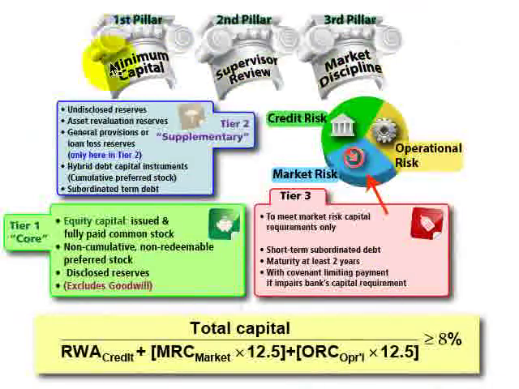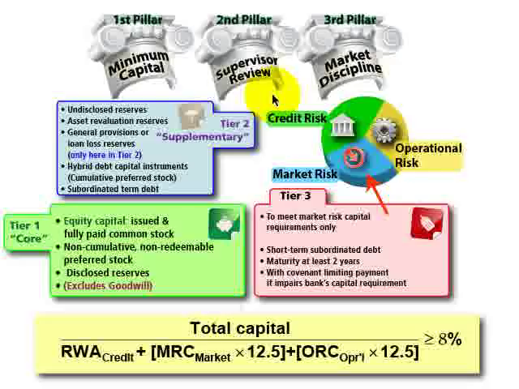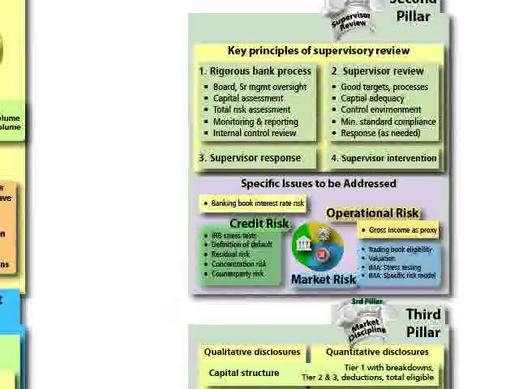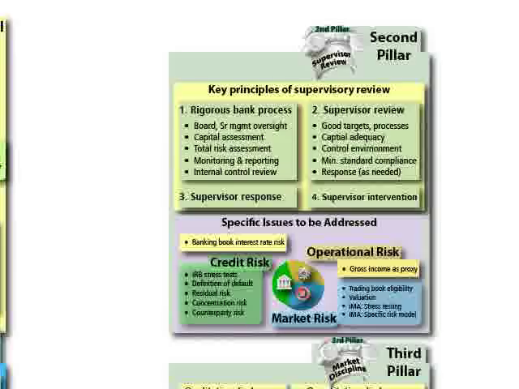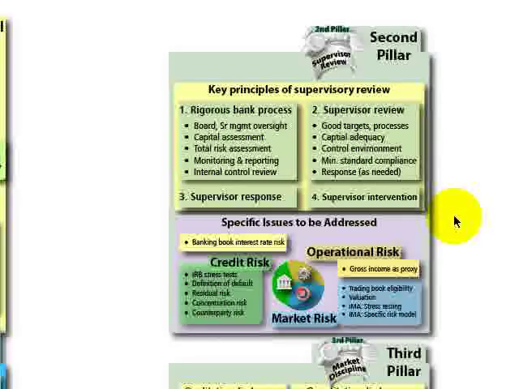The second pillar is the supervisory review, and it has been called the load-bearing pillar — we can expect it to receive even more attention. It's meant to complement the first pillar because rules by themselves will not be sufficient. There are key principles that empower supervisors but also give them the responsibility to monitor banks and assess the efficacy of the application of the first pillar, placing significant burden on supervisors to situationally assess the quality of risk measurement and risk management.